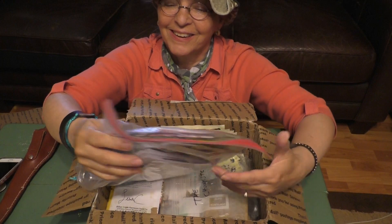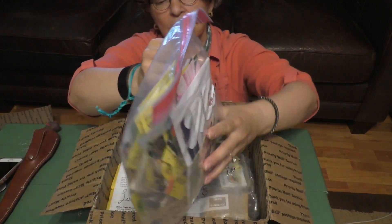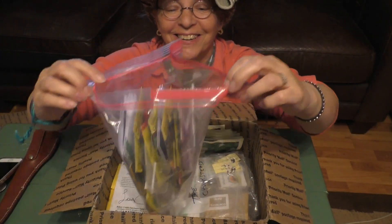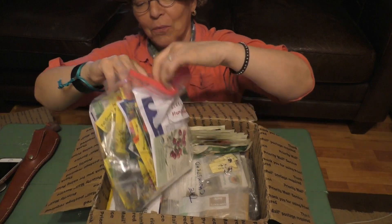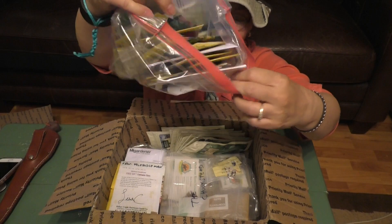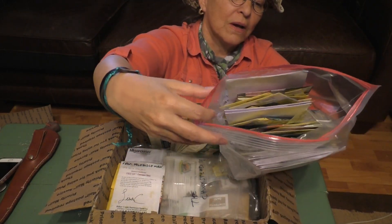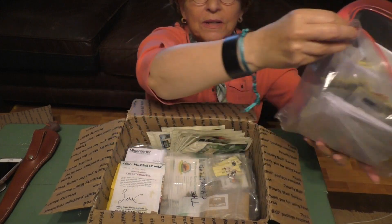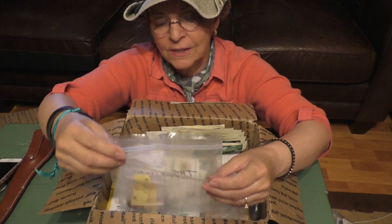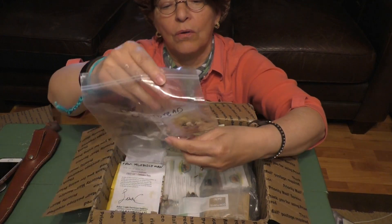From Clueless Homesteaders — there are so many seeds in here! I have to go through all these to see what I need or want to keep. Look at all this. Cherry tomato, chocolate cherry tomato — there's so much to go through. The Cookstead sends a lot of seeds here too. I have to go through all of these.